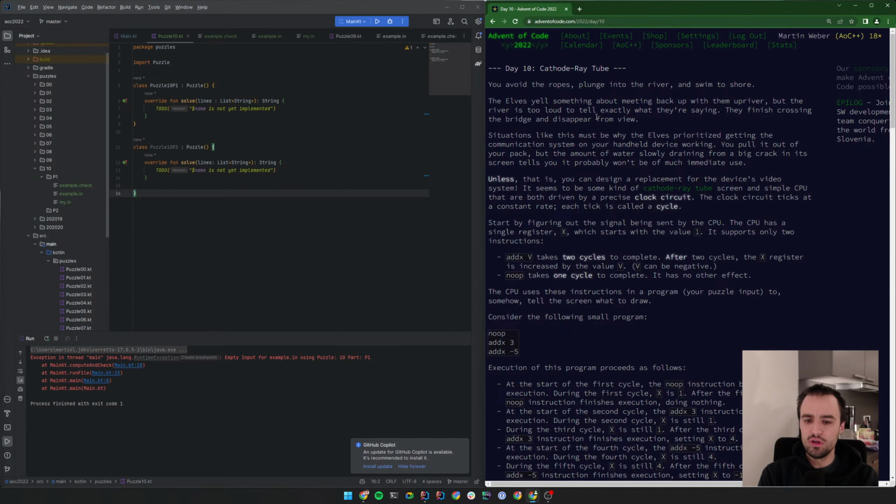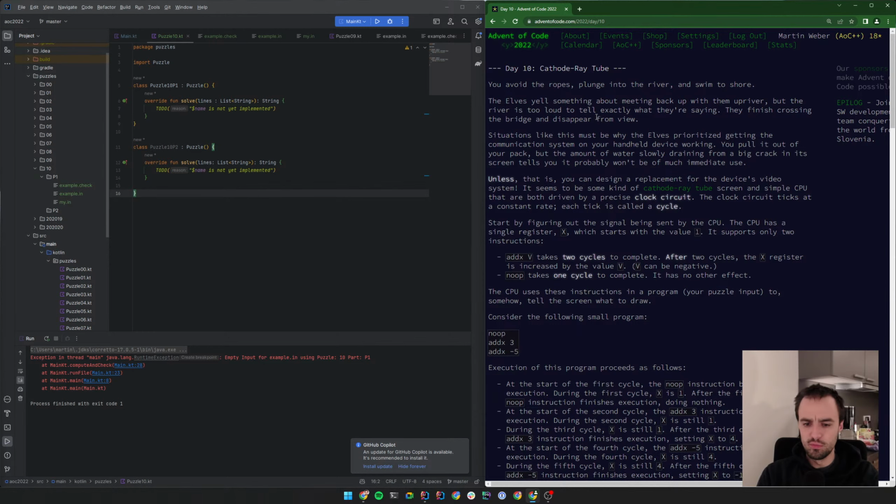It supports only two instructions: addx V takes 2 cycles to complete. After 2 cycles, the X register is increased by the value V. V can be negative. Noop takes 1 cycle to complete. It has no other effect. The CPU uses these instructions in a program, your puzzle input, to somehow tell the screen what to draw.